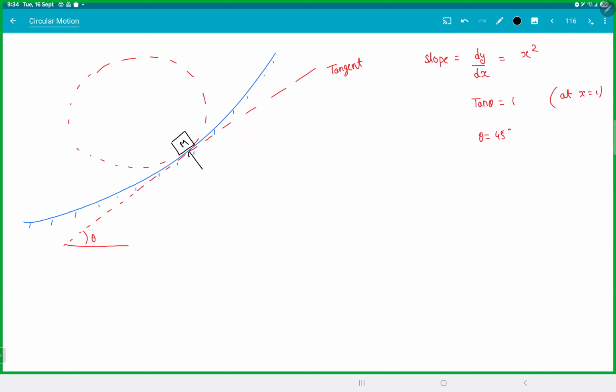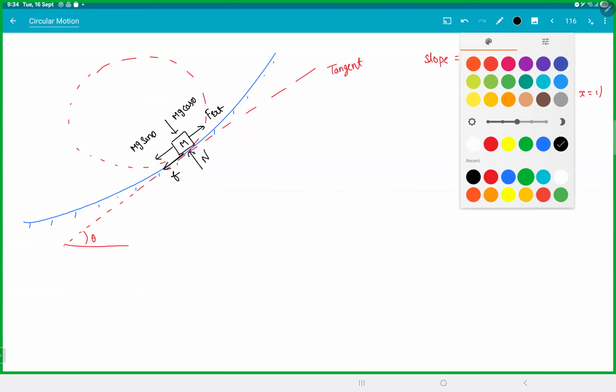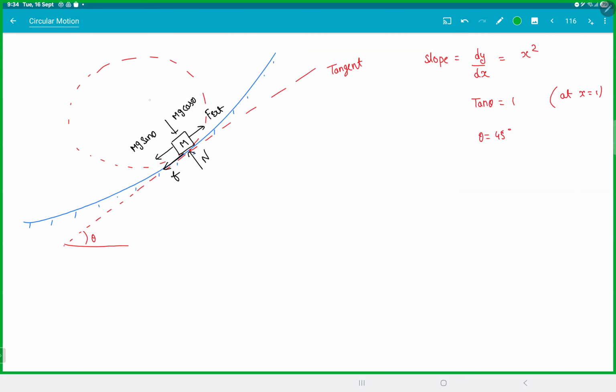Now, what are the forces? Normal reaction, mg cos theta, mg sin theta dragging you back. Since it is going up, there'll also be friction backward. There'll also be an external force, which I didn't ask you, but there is someone who's pulling it, or else it won't go on its own, right? This is there. And since you're going in a circle, we also have a centrifugal force, which is mv square by r. You can even write centripetal acceleration, anything will do.